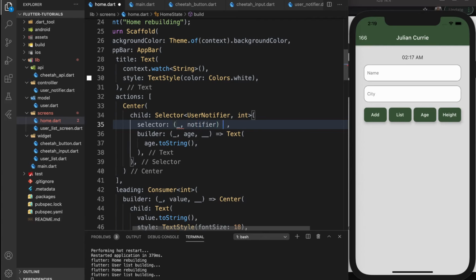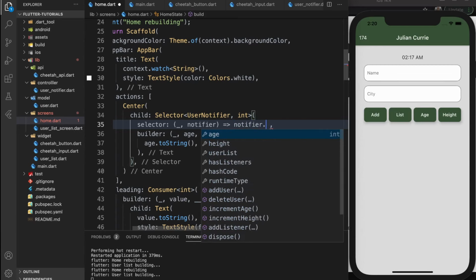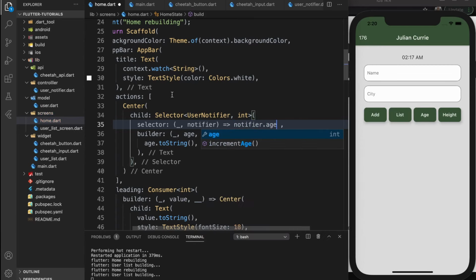Then we return the actual value that we want to select on, so I want to say notifier.age. If I did notifier.height, then this value here would be the actual height, not the age. But I want to say .age.